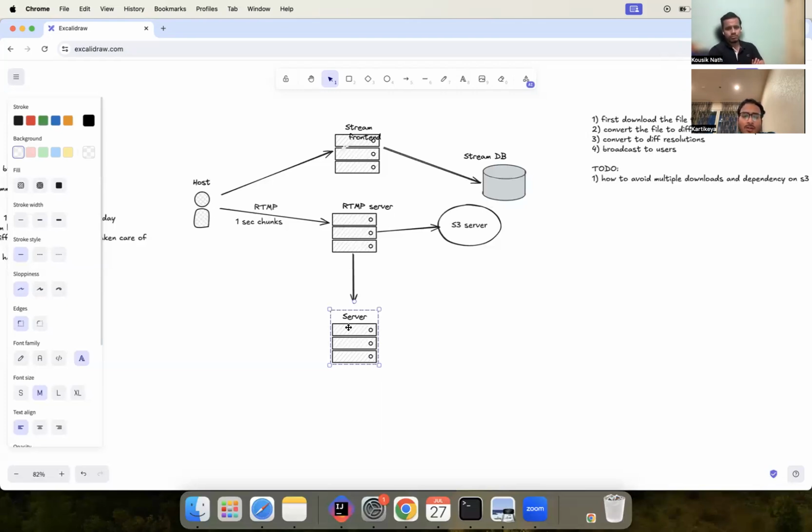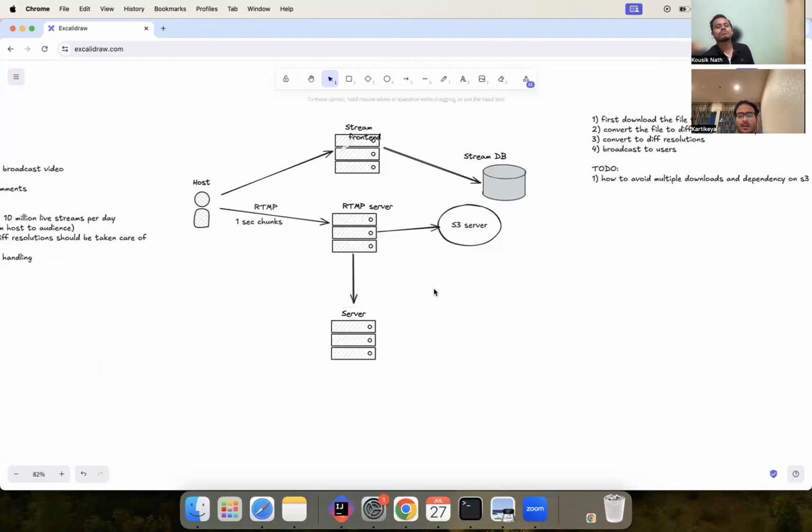I mean, whether RTMP is a request response protocol or not. If it's like UDP, then we will just not know if one frame was lost. If it's like TCP, then we can send the response to the host that this file could not be uploaded, and then the host can retry. I think we are okay in both cases since it's a live stream system, and we had said in the beginning itself that it's okay to lose a few frames.